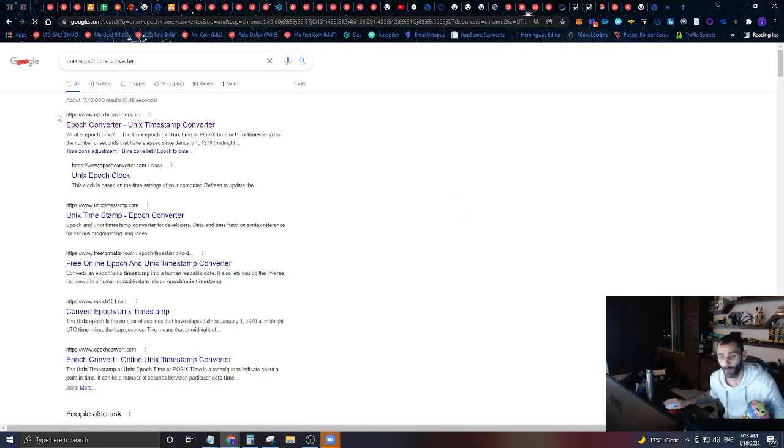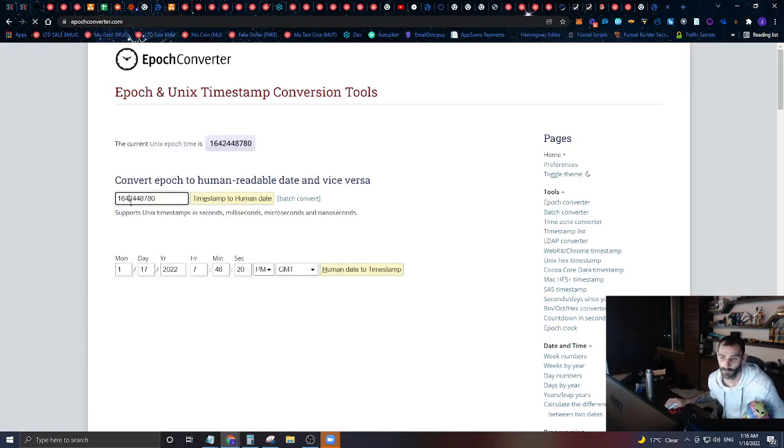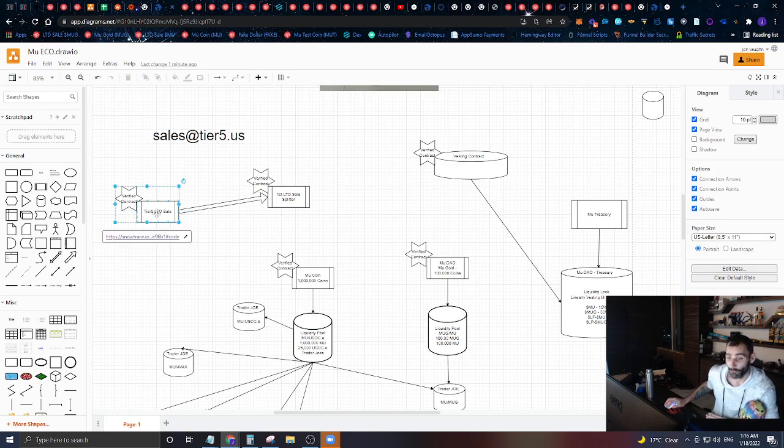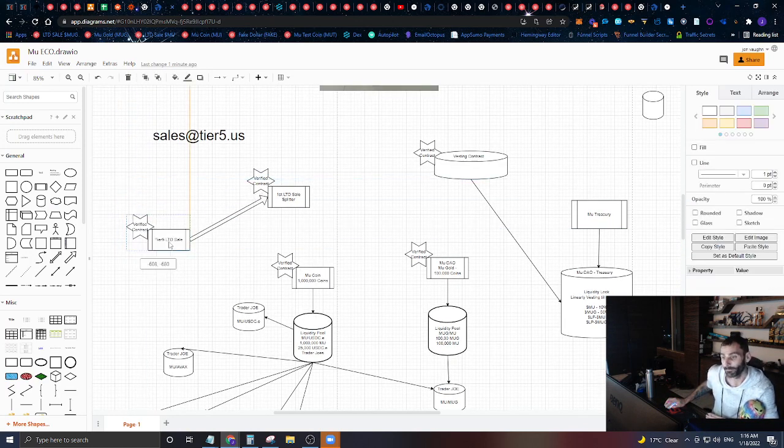If we pop this time when it ends in here, you can see that it ends at the beginning of February next month. So you have about 12 days that you're able to buy stuff. After that 12 days, you won't be able to buy anything from this contract anymore.